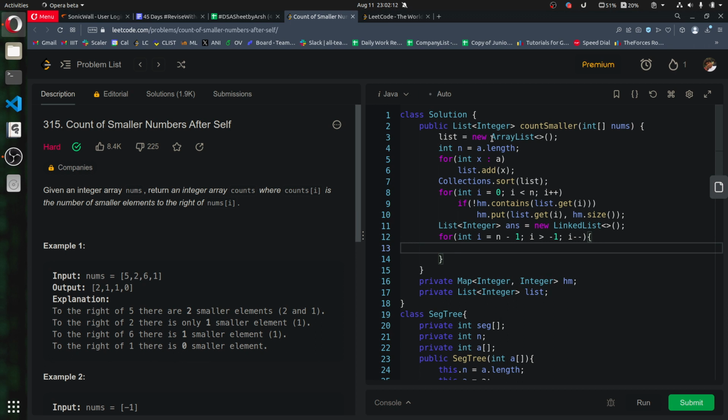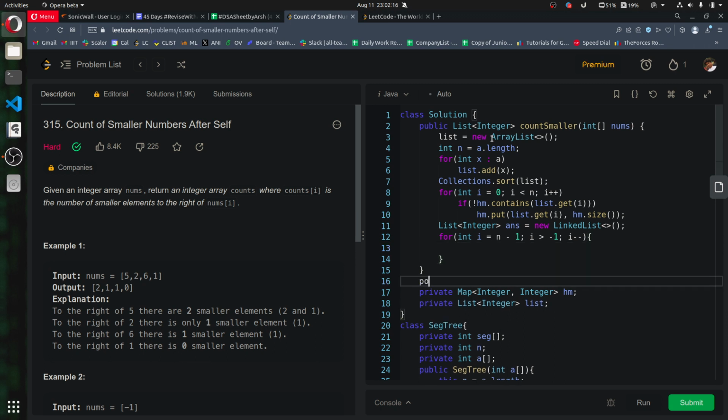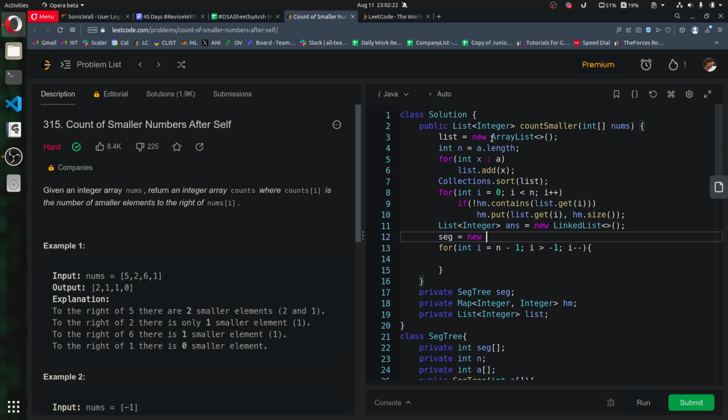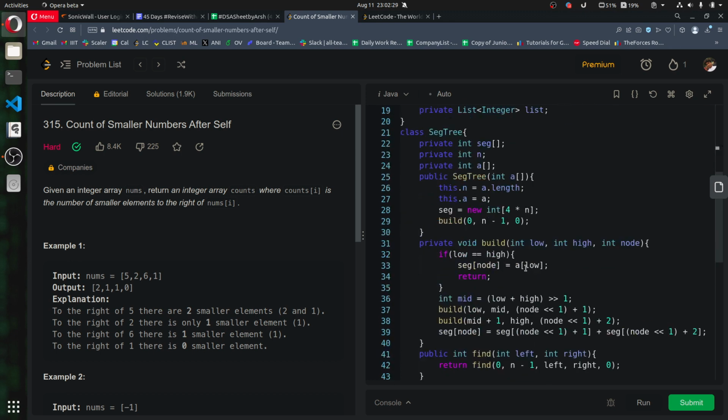Also we need our segment tree variable here. So let's say private SegTree seg will be a new SegTree. Now we need to modify it, because we do not need to implement the build function. Instead we will be passing the length.